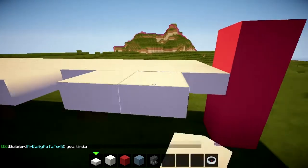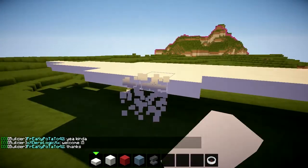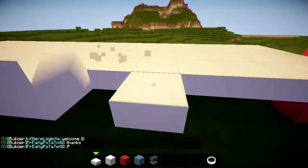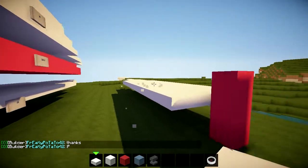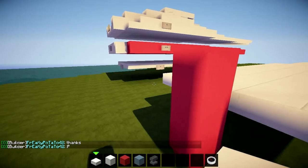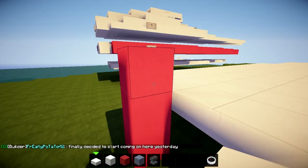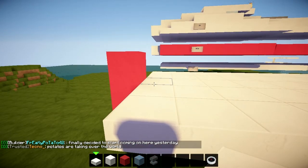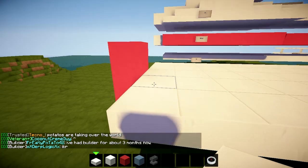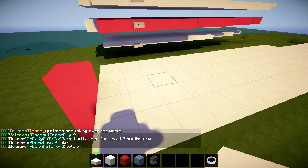I highly suggest doing boats like this — do half of the boat first and then all it is is copying the other side. Every boat has to be symmetrical. So now that's the bottom layer. I'm doing this out of water but if it's a boat it's meant to be in water, so I suggest using night vision potions or world editing the water away while you build. Or if you're on a server, just build it out of the water and get someone with world edit to lower it in.